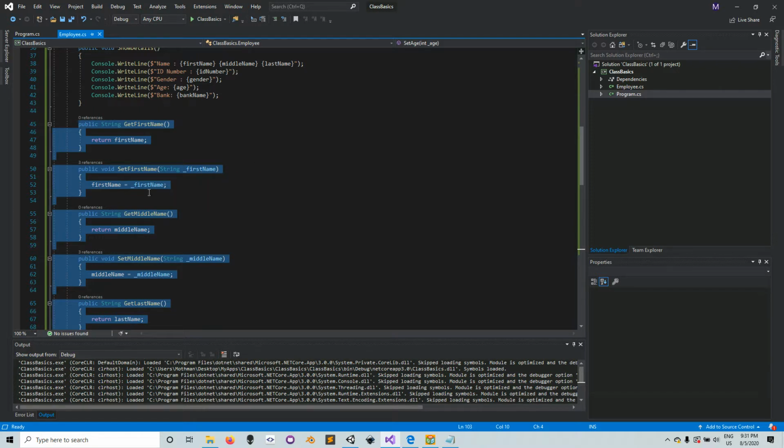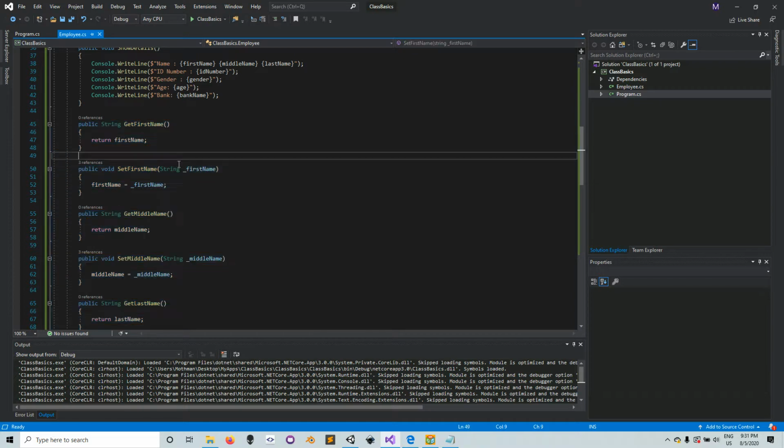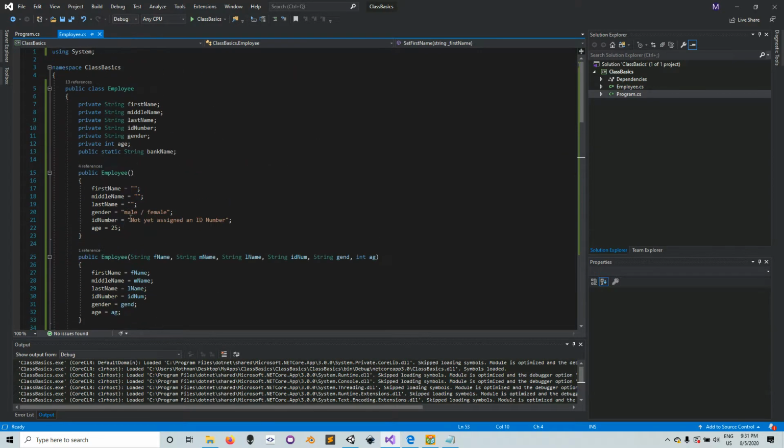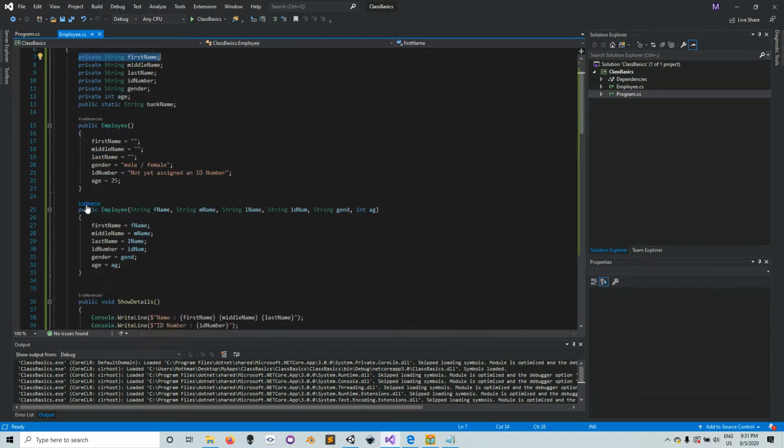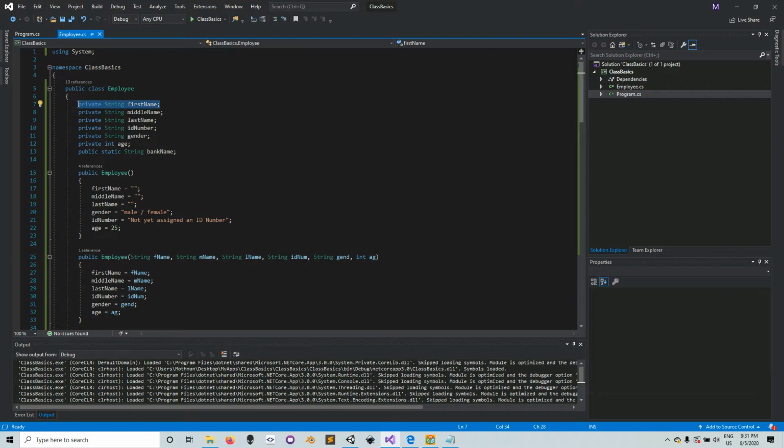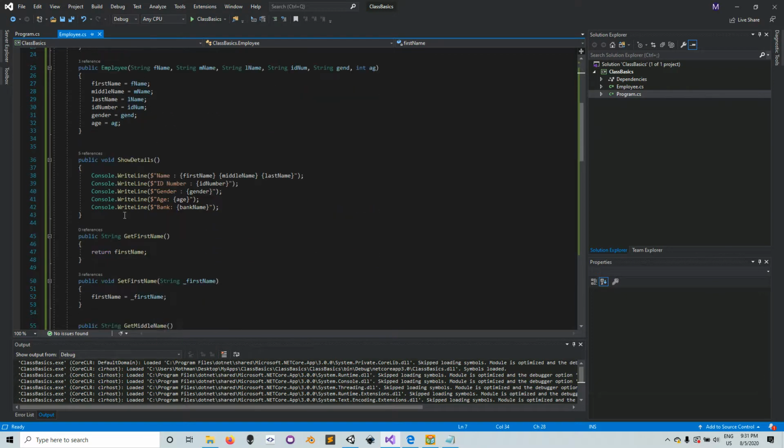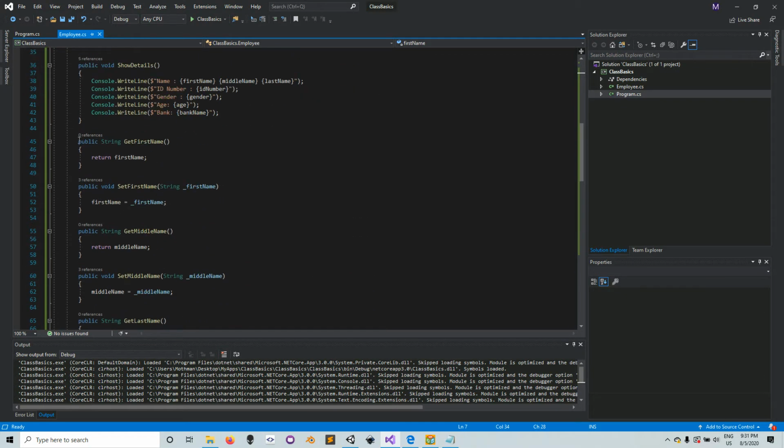What properties try to do is give you a shorthand, a shortcut for creating these two accessor methods and also a private variable at the same time. So you're going to create the private variable and its accessor methods, all using only one property.